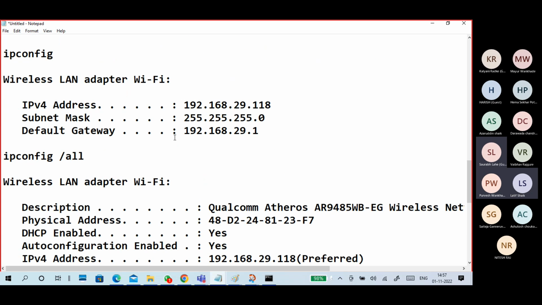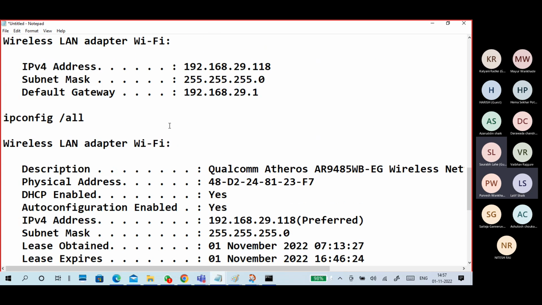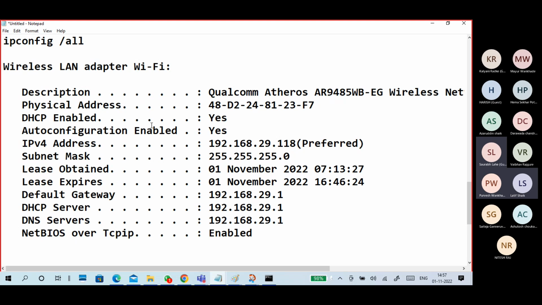See, this is the difference between ipconfig and ipconfig /all. In ipconfig we are getting IP address, subnet mask, default gateway. In ipconfig /all we are getting IP address, subnet mask, default gateway plus DHCP server address, DNS server address, lease obtained, lease expiry, and your MAC address called physical address.